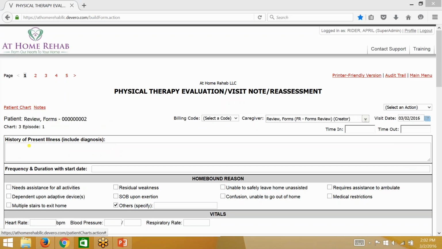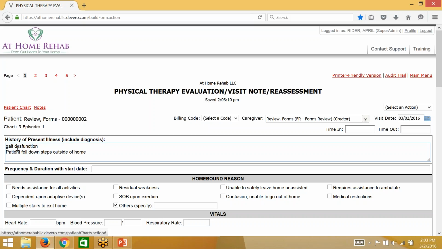For example, start with how they were prior to their change in their functional or medical status, whatever that change was that caused them to need our skilled services. Then after you outline that, talk about what happened to the patient. And then discuss why they need our services, and what we are going to do to help them get back to their prior status or their maximum potential, considering what their diagnoses were and their medical limitations. I provided some examples in the note for you.